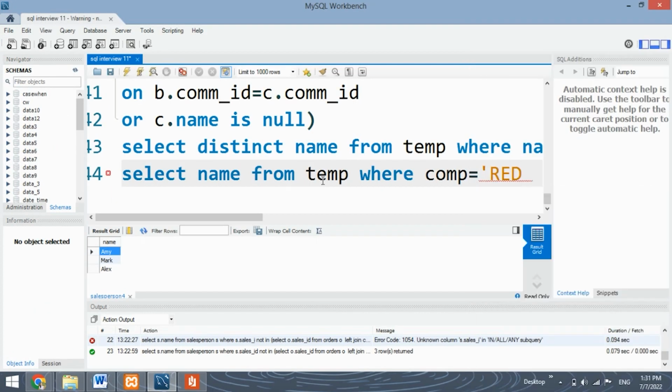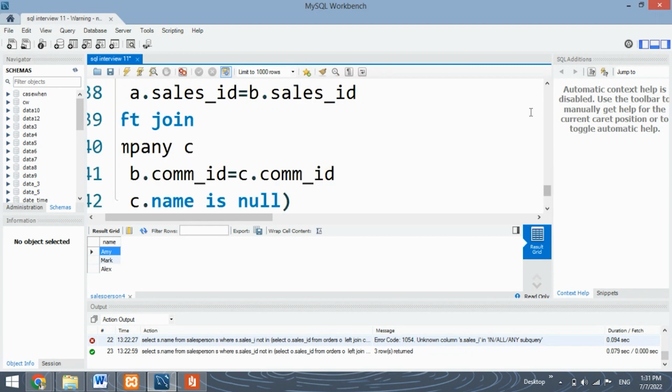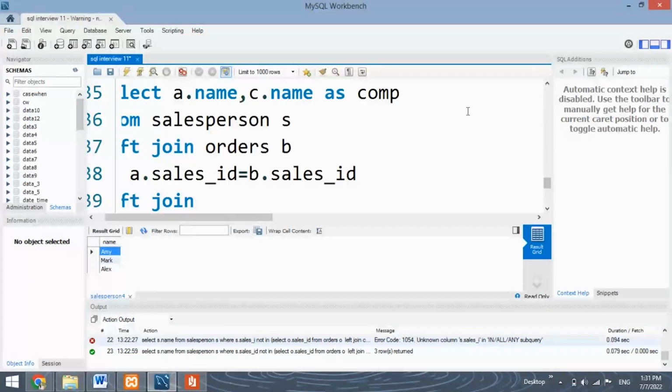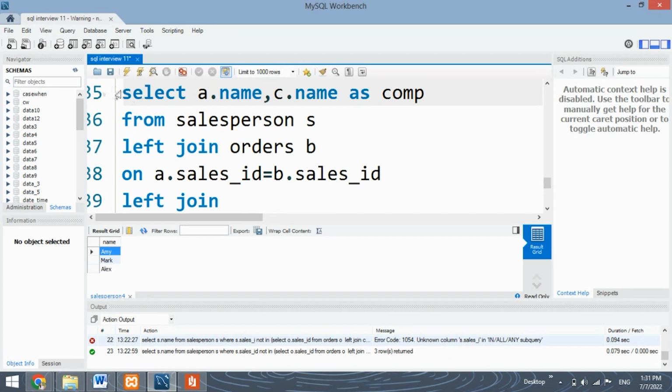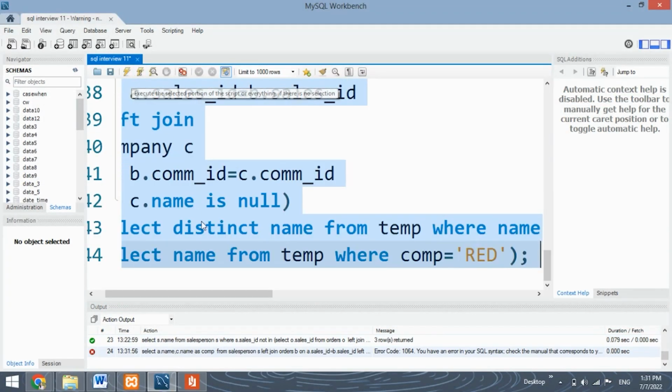If you remember, we had created a company column in this CTE. See, this company column is this C dot name. We have given the name as company to this C dot name. So first, let's run this query, and then we will understand it in detail. Run.